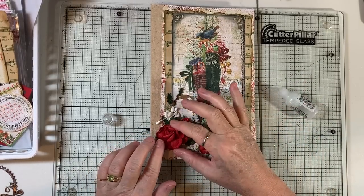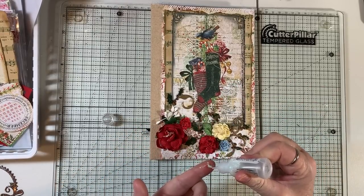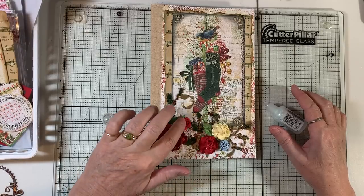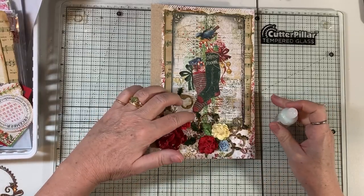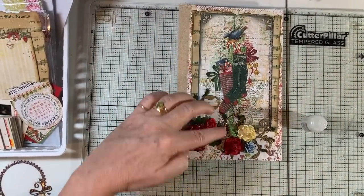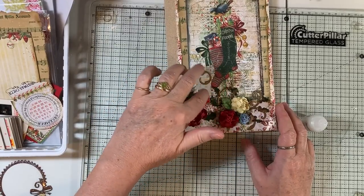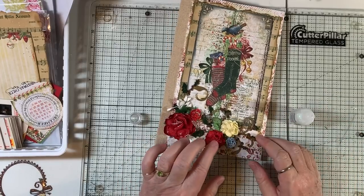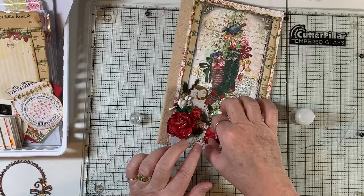Okay, and so I just want to kind of go around the edges of the rose. Look at me using my left hand like I know what I'm doing. But my left hand's really, oh, sorry, I gotcha. My left hand is really random, and that's what I want, so this is working out. Okay. That guy's not sticking down. Come on.